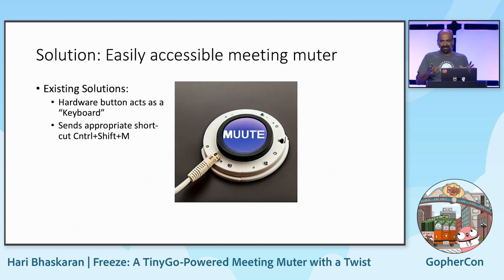There are existing solutions out there. People have made mute button gadgets, where you have the button tied to your laptop, and you press the button to mute. The problem with that is that most of these gadgets act as a keyboard, and they send a shortcut to your Mac. So if you're sending Control-Shift-M, it'll toggle the mute. So you could be doing more damage by pressing the button. She might already be muted, and then I'm unmuting it.